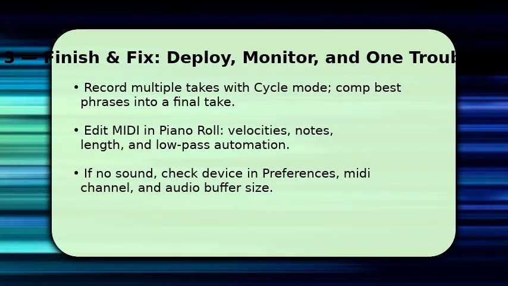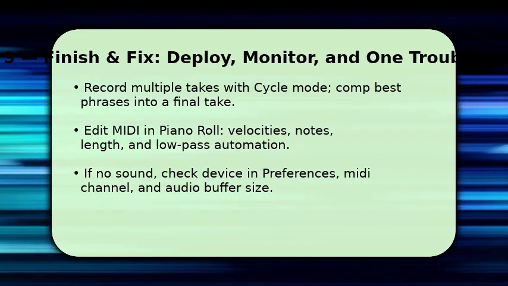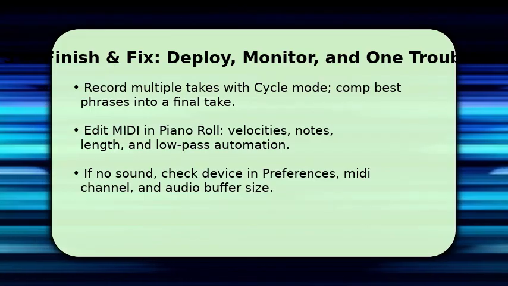After recording, open the piano roll to edit note timing, velocities, and lengths, which improves realism. Automate filters or reverb to create movement. If you hit a roadblock, no sound or stuck notes: first, recheck preferences for device selection, confirm MIDI channel routing, restart GarageBand, and increase buffer briefly. These steps resolve most connection and latency issues quickly.